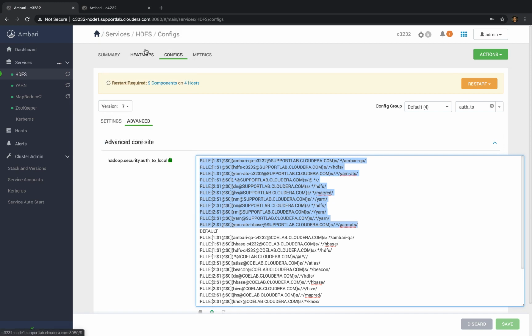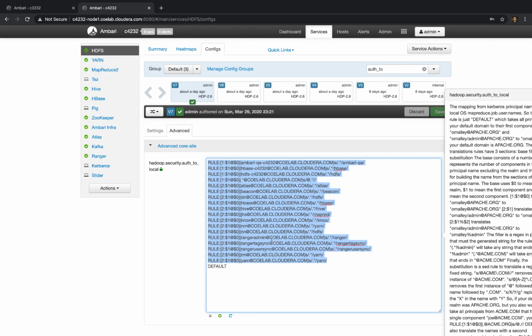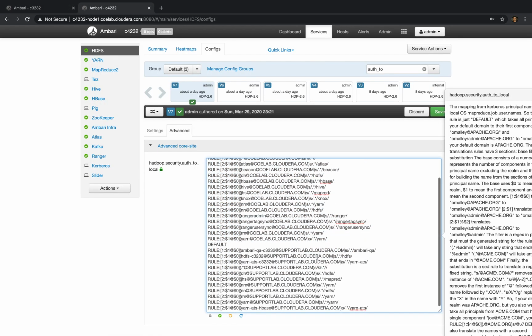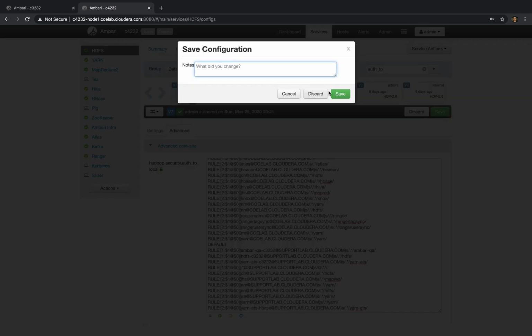Similarly, we will copy the auth to local rules from cluster 1 and append them to cluster 2 here.